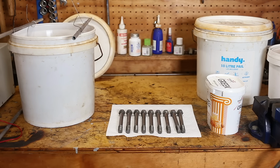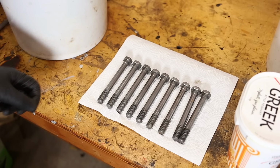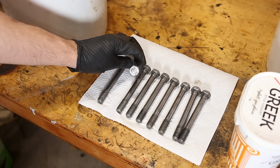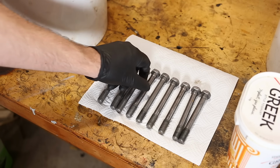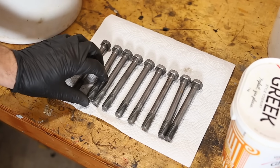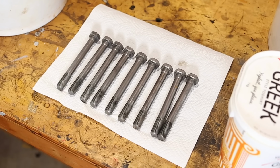In fact, the rest of the hardware has all been done. This is all I have left. It's been a mixed up week, so I've been trying to get things done without really having time to video anything. And these are all rust free. They're looking pretty good-ish. There are a few blemishes, but we'll see how it goes.